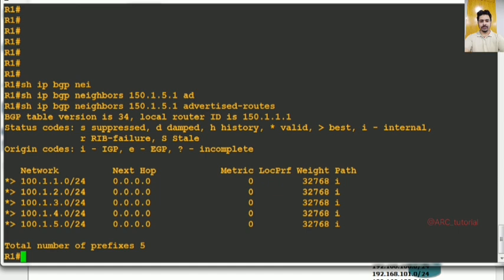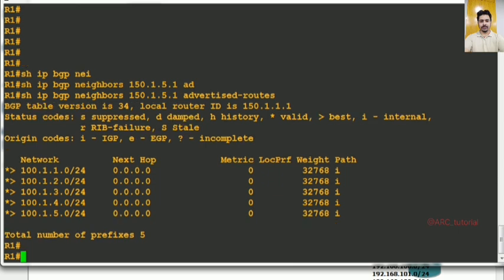In same manner, we are also having command received routes, but for that you have to enable that feature. I will be discussing it later on, in which case and why it is required to use that received command as well. I mean, you can also see from which neighbor you are receiving which prefixes. So these commands are really important in BGP from the perspective of troubleshooting. Fine. So in this way you can see that it is advertising all these prefixes.